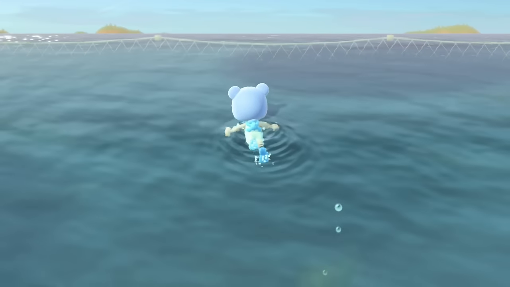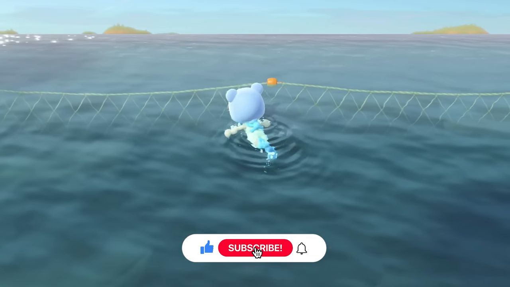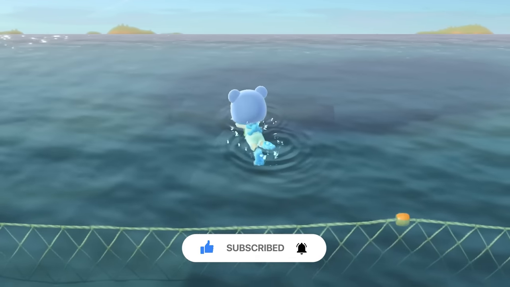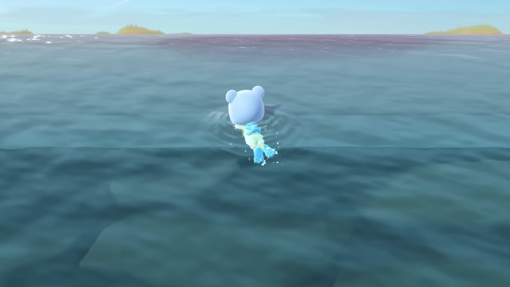So here we have our first obstacle. We have this net. If you can't get past the net, you can never get to those islands. But thankfully, with my modded Switch, we can just swim right through the net like it was no big deal. And now we set sail, swimming over to the mountains.